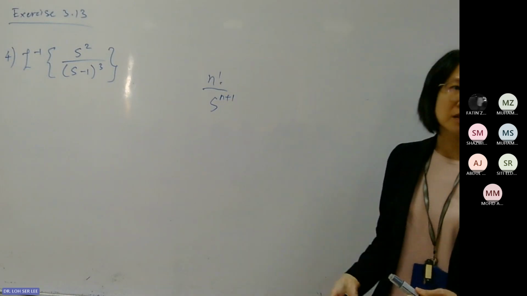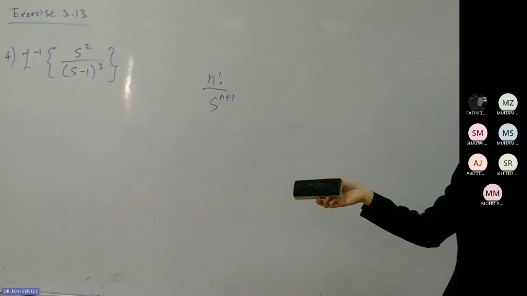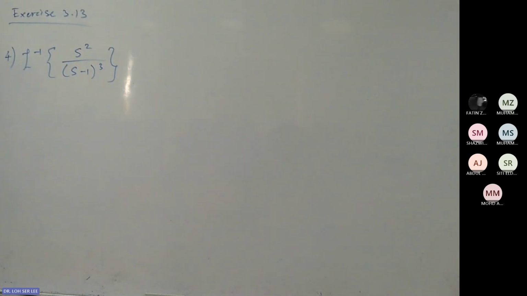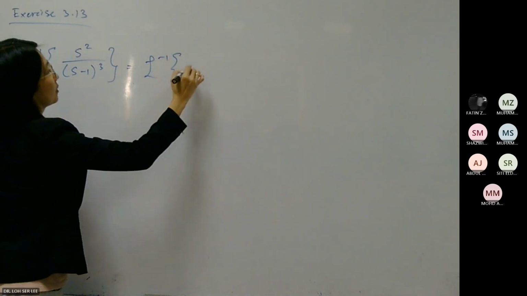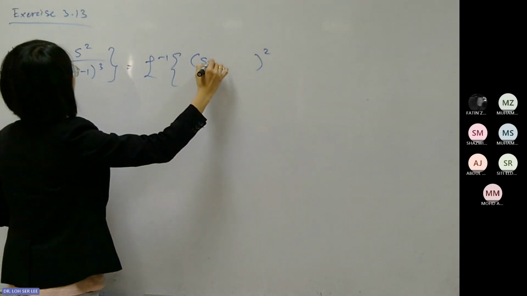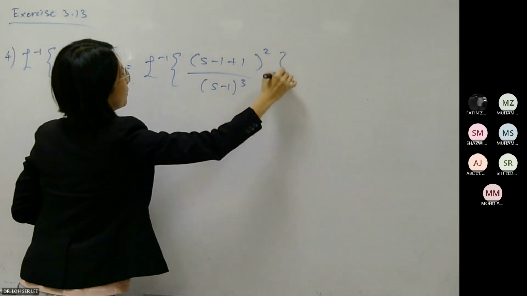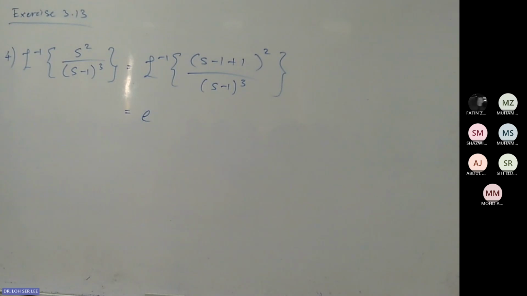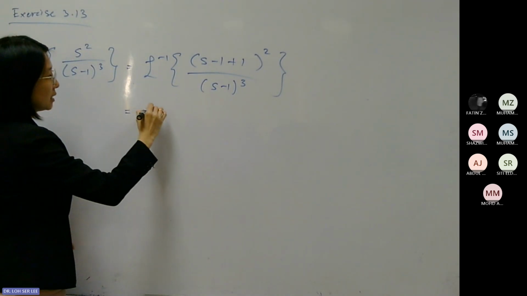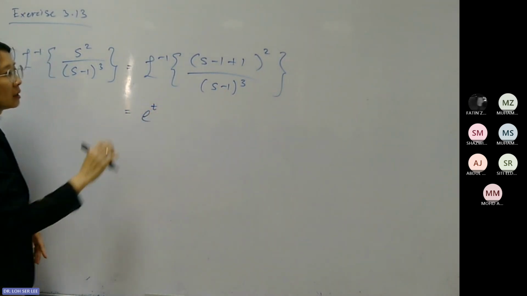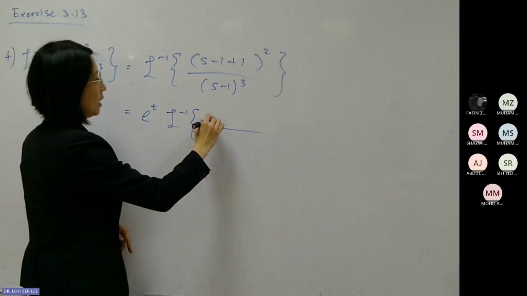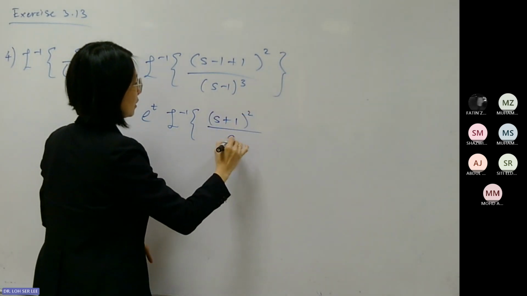So if you want to use the first translation, what is the first thing that you need to do? Before you take out the -1, make sure all s are in the same form, right? Including this -1. So s squared, that means (s - 1) plus 1. Then you take out the -1. If you take out the -1, you form e^(at). S minus a, this is e^(at). Okay, so e^t, what do we have here? (s + 1) squared over s cubed.